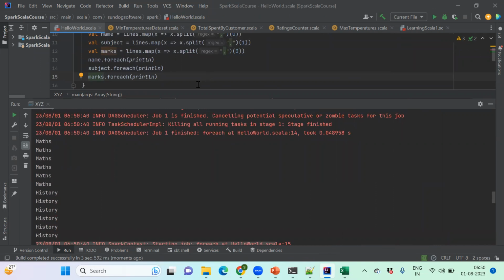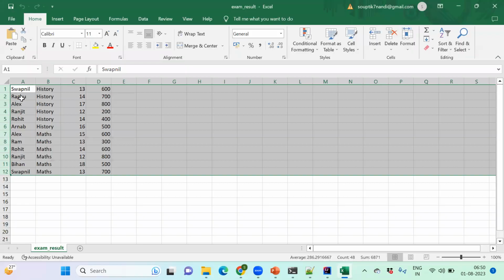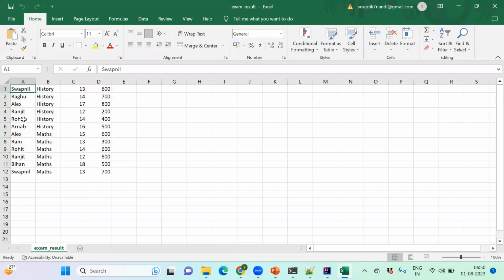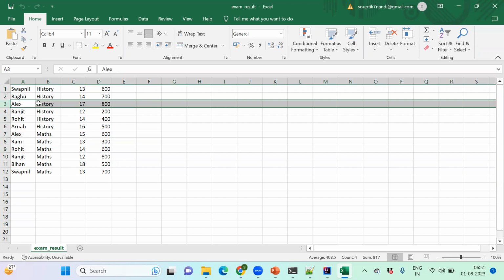Suppose I want to do something particular. You can see the data: this name is repeated for each subject. Suppose for Raghu, it's present only once. Alex has his marks in history, and his marks in mathematics are also there.